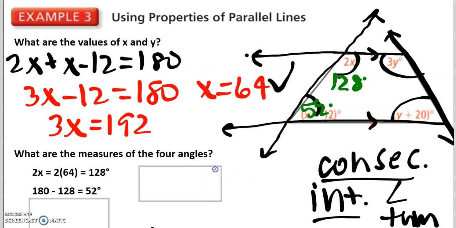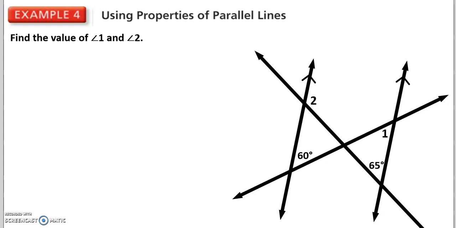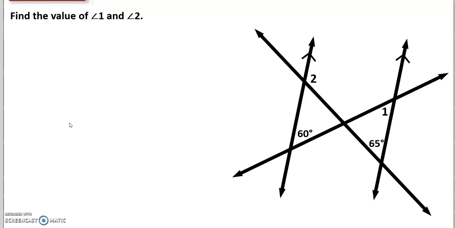Similarly, I'm going to do it for the other consecutive interior angles. Substitute y in to find this angle, and I subtracted it from 180 because they're supplementary. Okay, guys? Great work. Another example we are going to practice is this one. We want to find the values of angle 1 and angle 2. Again, they want us to find this angle over here and this angle right here, and all they're giving me is the 60 and the 65. What? Are they crazy? What we want to do is focus on one thing at a time.